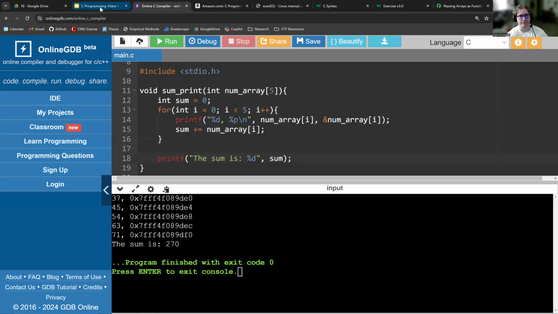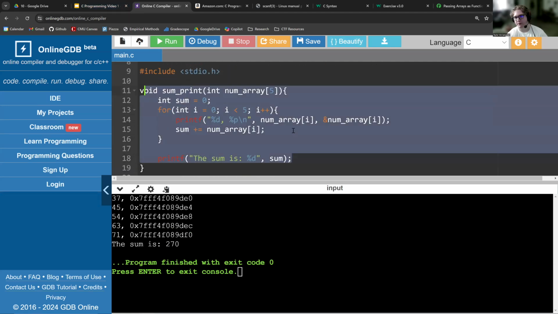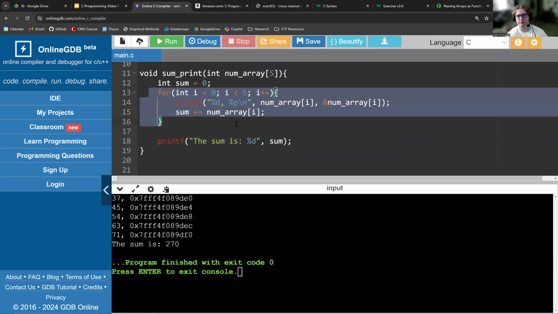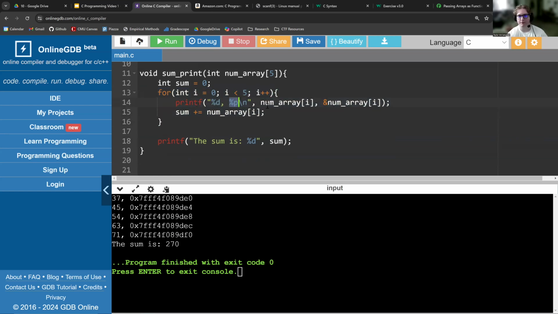So yeah, these are some pretty basic C programs. The point of this one was to use some pointers, try and get familiar with this %p and then using the memory address here so that we can actually access the memory address instead of the value that's being stored.